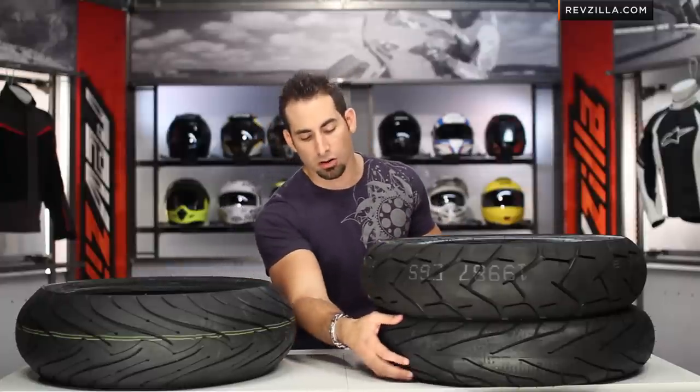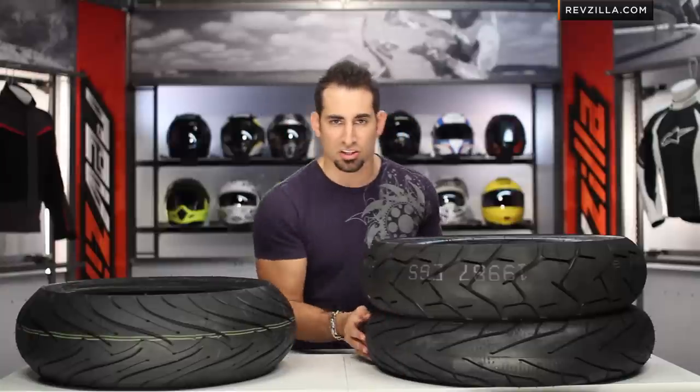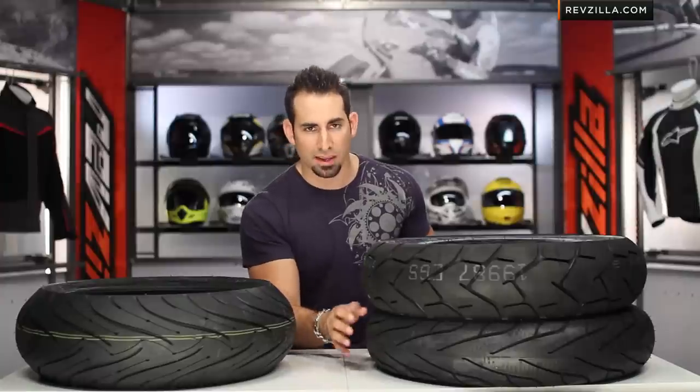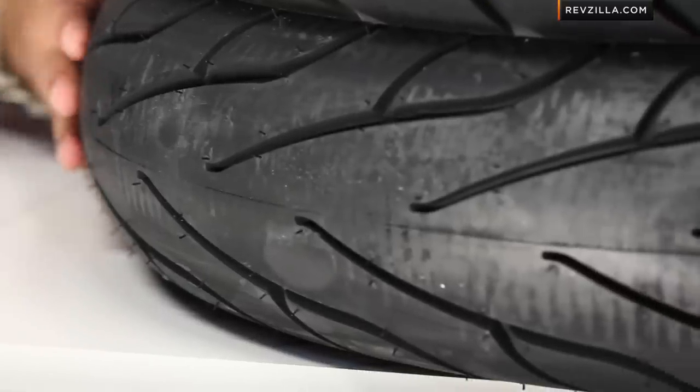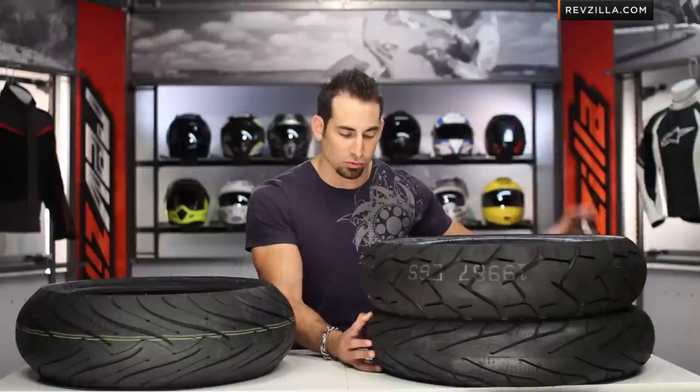Now we've covered so much with the Pilot Road 3. I'm going to start with our Michelin Commander 2. I know — another Michelin — but it's the best option in this category. Long distance riding, 20-plus thousand miles. Single compound, silica-charge compound. The key with the Michelin Commander 2 is the heavier carcass — you're going to want to look at that load rating. Think about your Vulcans, your Harley Davidsons, your big V-twins, big metric cruisers, your Goldwings. This is the tire for the heavy touring bike, the Harley Davidson crowd. It provides tremendous wet grip handling, great lifespan, and great value. We could have swapped it with the ME 880 — both are phenomenal tires you can ride forever.